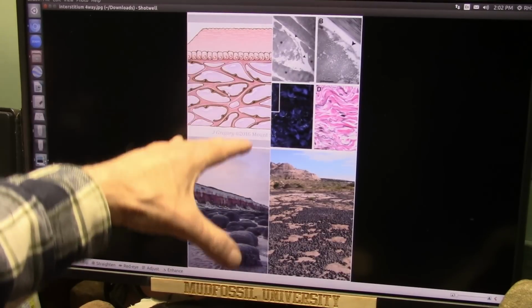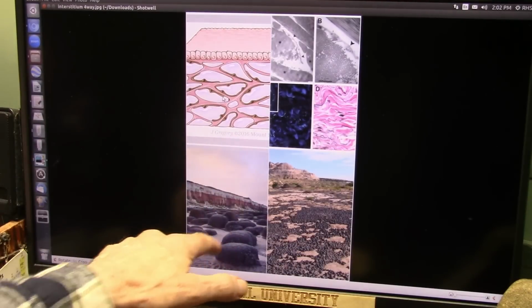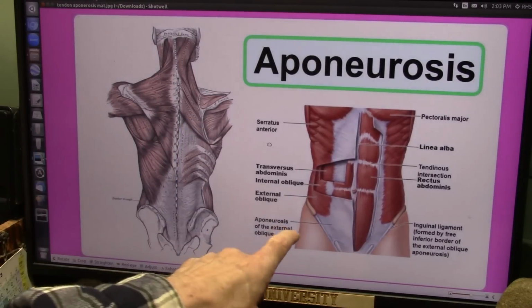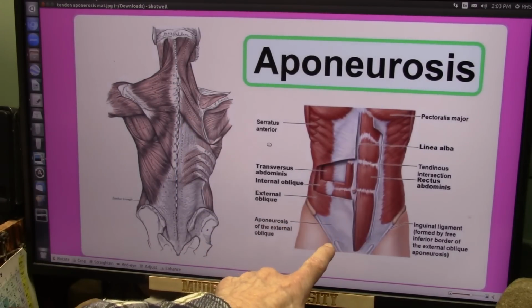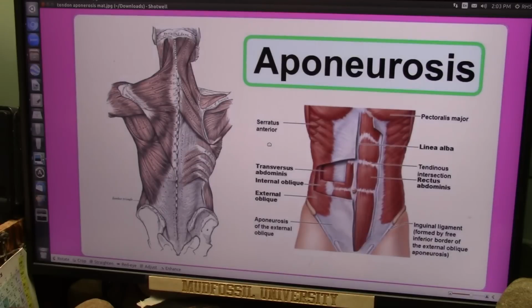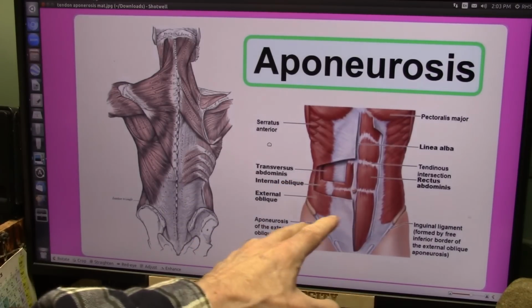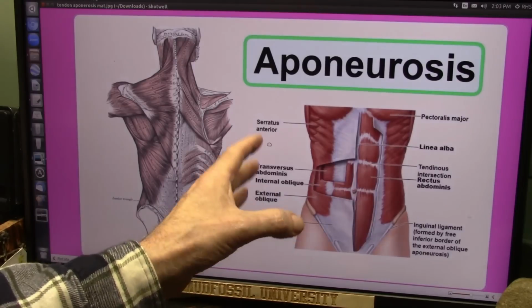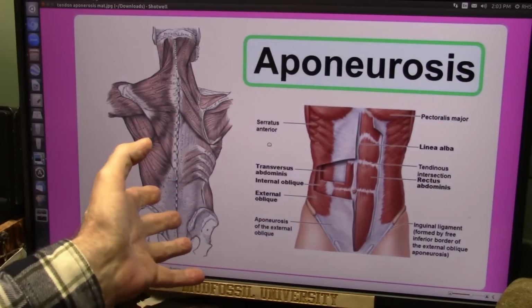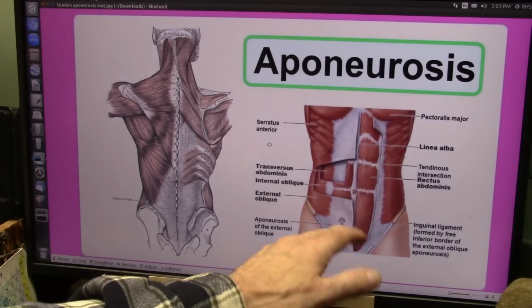A lot of this stuff is floppy and it will erode, but these don't. These are the tough guys. So we looked at the rope-like stuff. Well, this is the aponeurosis right here. That's the tendon. It does the job of a tendon, but it's flat and sheet-like. Now, if you get slammed like this body punch, you can rip that, yes, because it's delicate. They say it's less prone to injuries, and that's true unless you get into some kind of a car crash or something like that, or some kind of violent attack against that, and it can rip it.